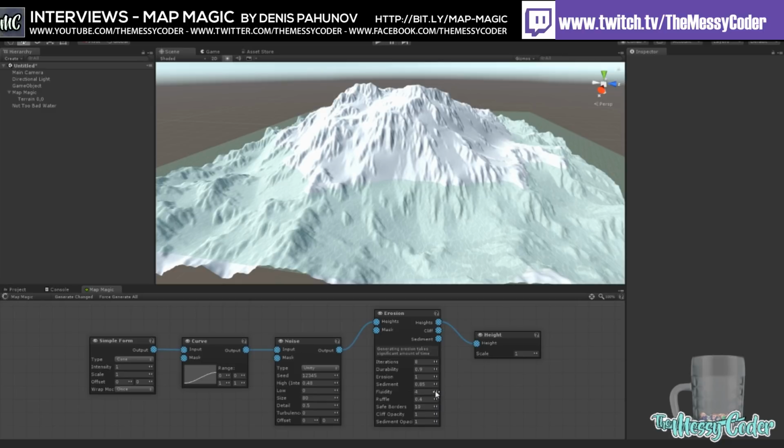Fluidity is the amount of fluidity iterations, how far the sediment comes with the rain down the mountains. No, don't set the iterations to 20 or something. It will be generating for eternity. Four or five iterations is okay. Okay, I'll put it down.